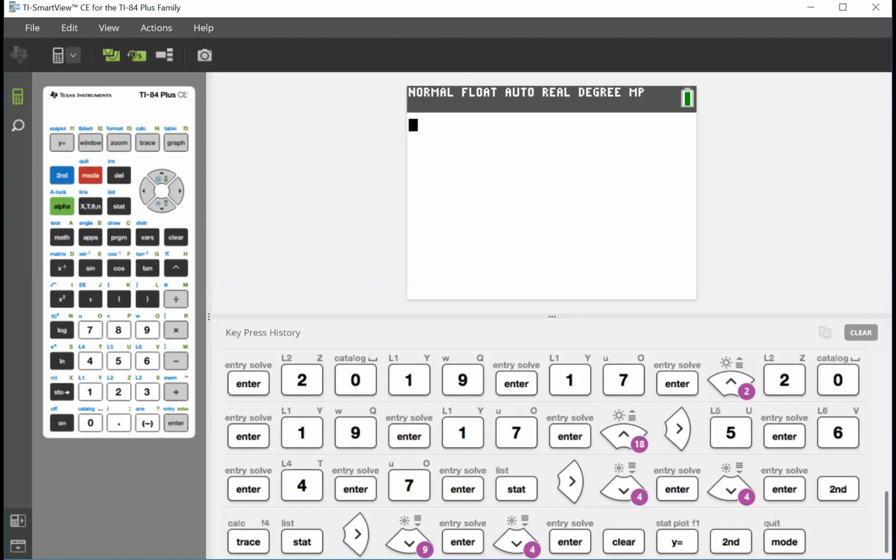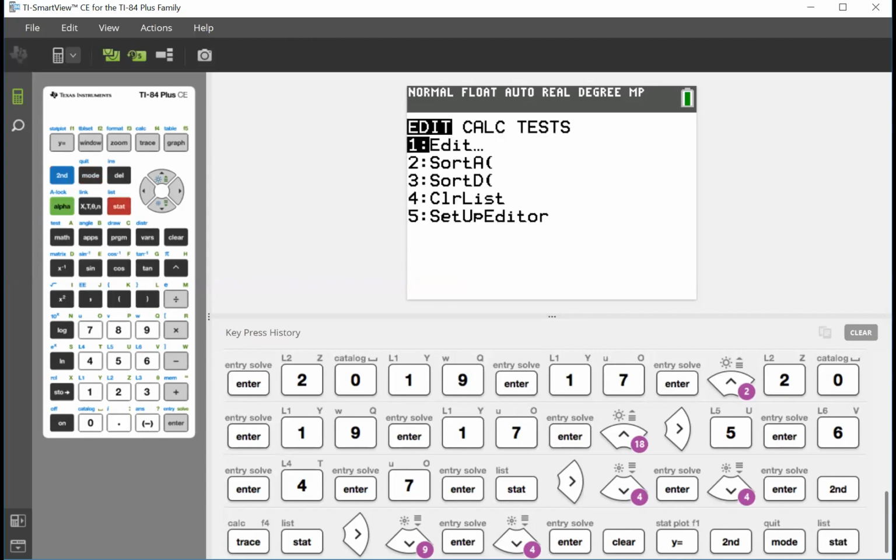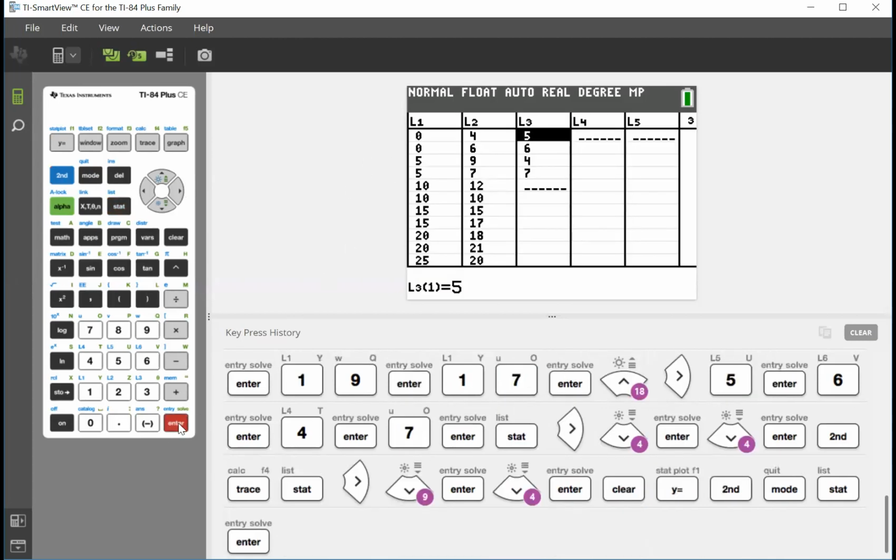But if you don't remember how to do a quadratic function, or a quadratic regression rather, hit the stat button. This is on a TI-84, and 83s and 85s will all be very similar. Some have a little bit of variations in it, so if you have a different model, you might have to do a couple different keystrokes. Then I want to edit in your data. So go ahead, hit the enter button, and you might have some pre-existing data there.